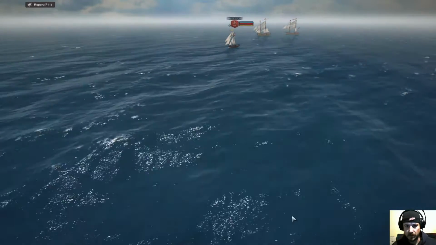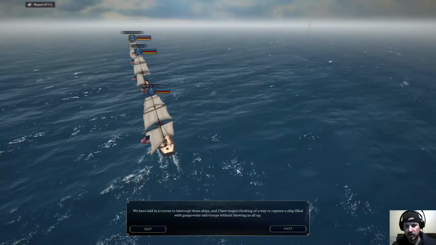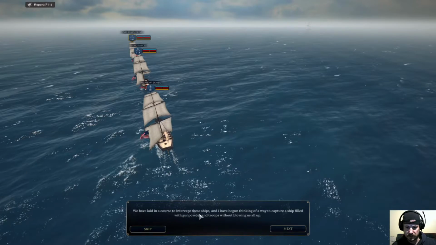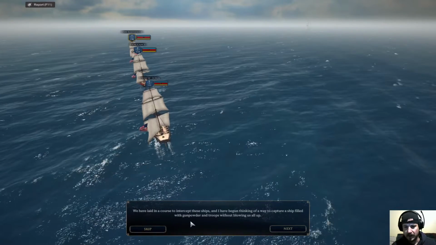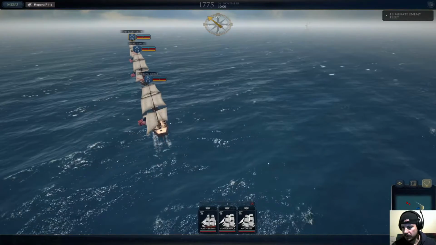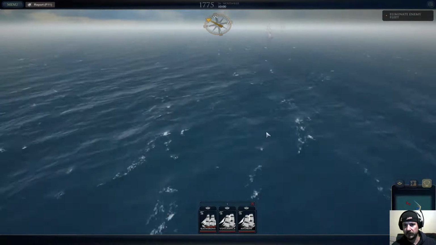Action stations. So relative to our strength, they're not very strong. We have laid in a course to intercept these ships, and I have begun thinking of a way to capture a ship filled with gunpowder and troops without blowing us all up. Alright, let's pause this really quick. My plan is to capture all 3 of these ships.